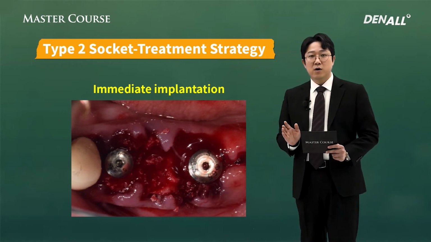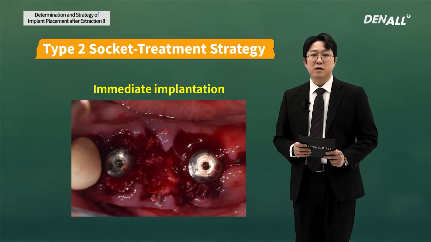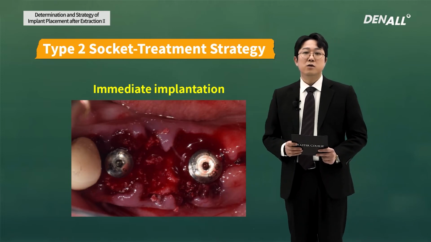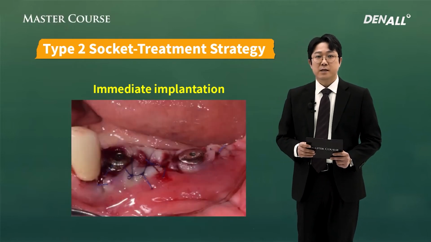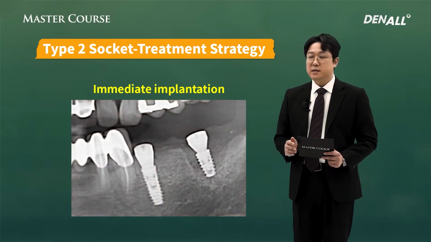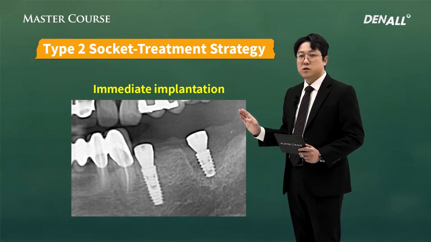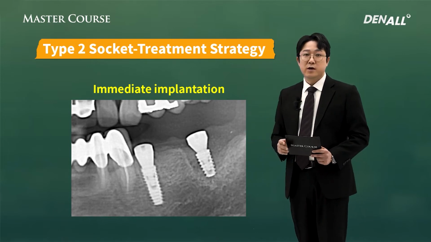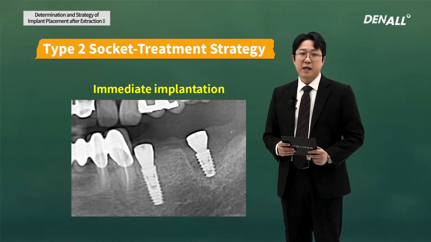When you do immediate implantation and connect the healing abutment, you can use the membrane and do bone graft. In those cases, you call this a transmucosal GBR. In the case of immediate implantation, you can use this for bone defects. Suture is done and surgery was complete. This is the X-ray image after implant placement. In number 34, there was buccal bone loss, and in number 36, there was a bone defect in the distal root. And using the membrane, bone graft was done, and this is the X-ray image.